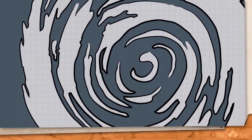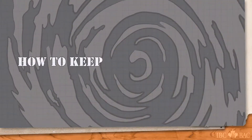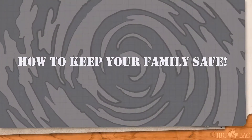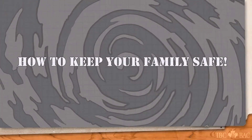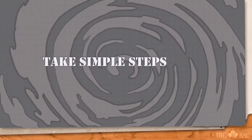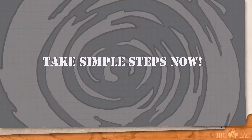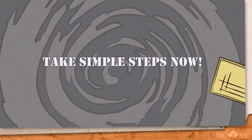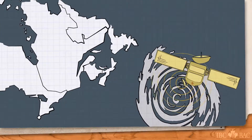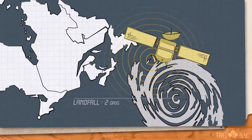How do you prepare for such a potentially catastrophic event? Insurance Bureau of Canada has some advice on how to keep your family safe. And if the unthinkable does happen, IBC suggests that taking simple steps now can make it easier to get your life back together after a hurricane blows through your area. As hurricanes develop over the ocean, they can often be predicted one and even two days before landfall.